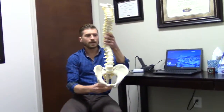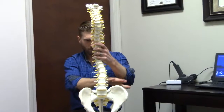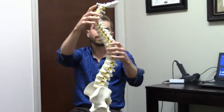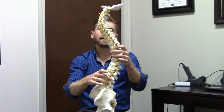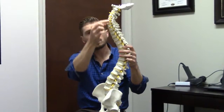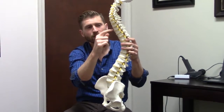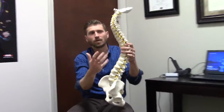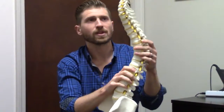So when we look at the spine, a normal healthy spine from front to back should be nice and straight with the hips even. And then from the side, we should have three curves, one in the neck, the mid-back, and the low back. And we want the head over the shoulders over those hips. The bones in the spine are called vertebra. They form a tube where your spinal cord sits inside. And the little pads between the bones, those are the discs, the rubbery pads that let you move around. Then there's little holes in the side where those nerves come out.